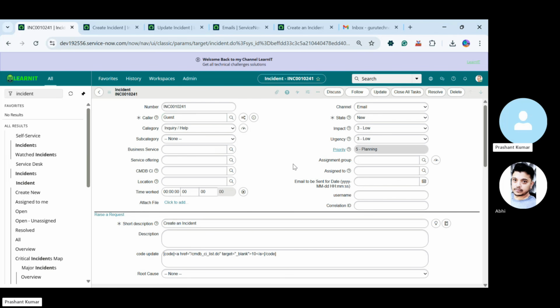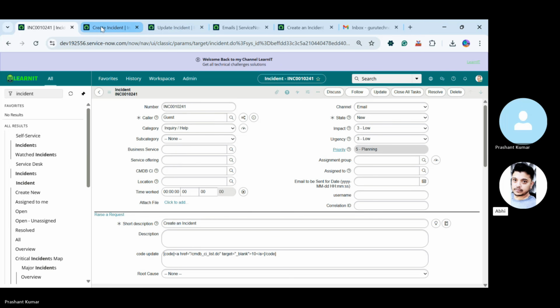If you are having the same email ID which is present in the system, then it will automatically capture that name. Or whatever rules the company provides, okay, all will be created under the same caller. And they can also tell, okay, you can use the original caller also.